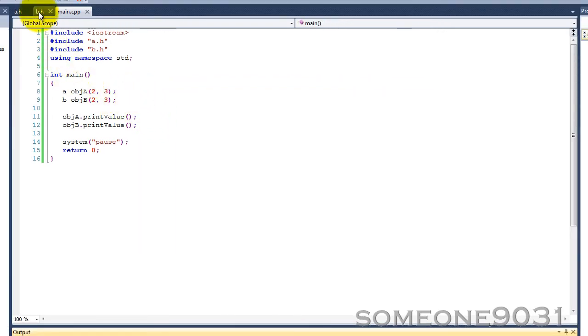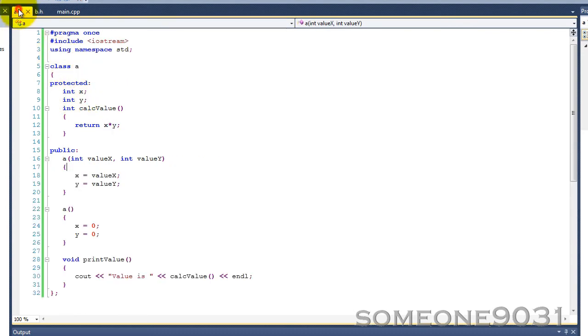This happens because this function here in A, known as calc value, uses something known as static binding, static resolution, or early binding. This is because for print value, the function that is called by calc value is set or determined at compile time.